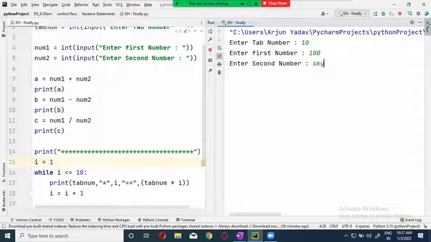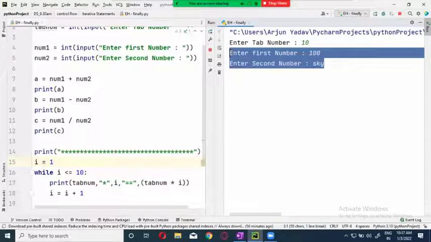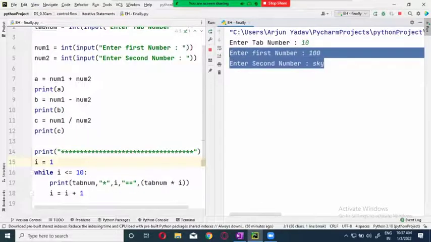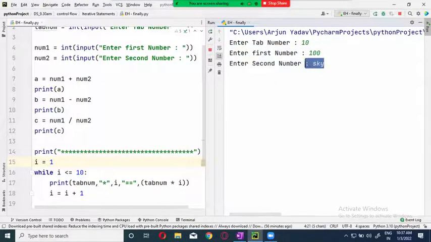Value error. But what exactly happens is, this is the first task, which is nowhere connected with the second task. The second task input number is nowhere connected with this one, right? That is altogether an independent one, which has to print the table. But because of a mistake here, this is suffering.